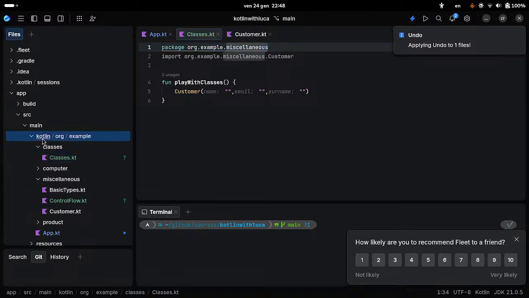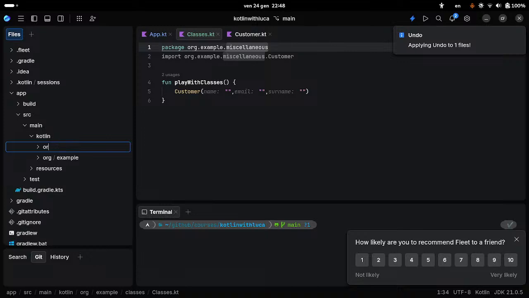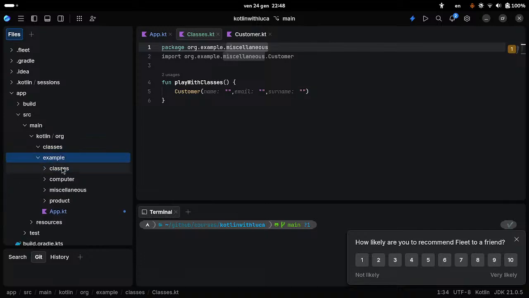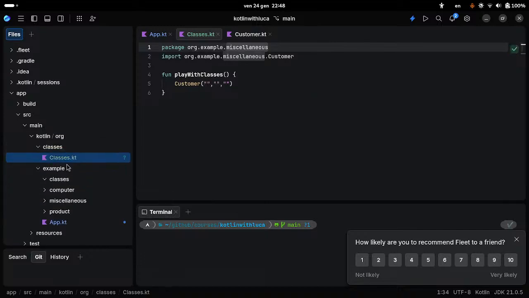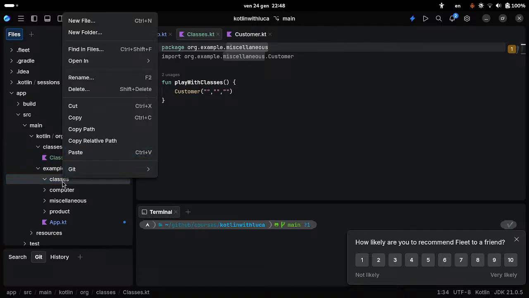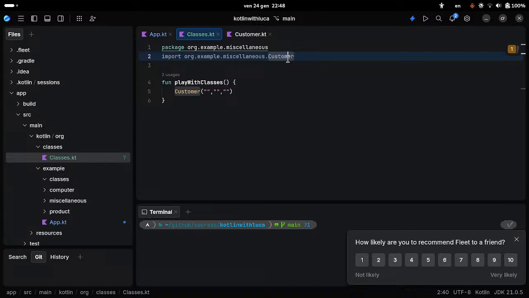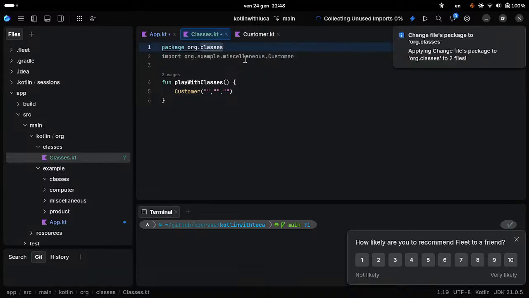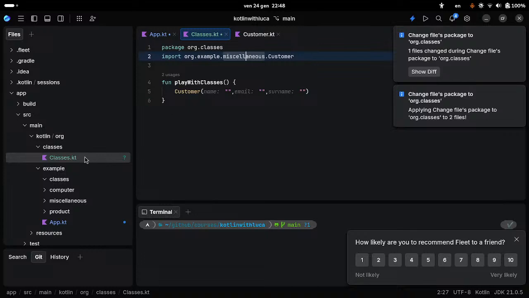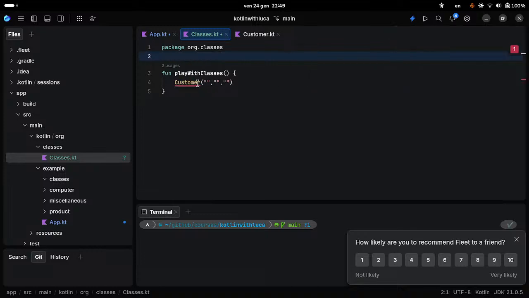So probably if I switch package, it will ask me to import that. We'll see it very quickly. Oh, it's still not needed. Maybe let's try and switch this. Okay, so as you have seen now, I am in org classes and not in org example anymore. And now it's required, since we are in a different package, to import the package. So if I delete it, it will complain.